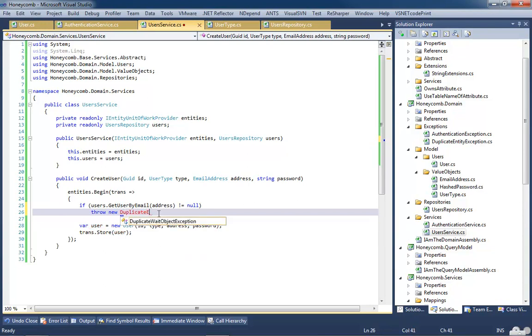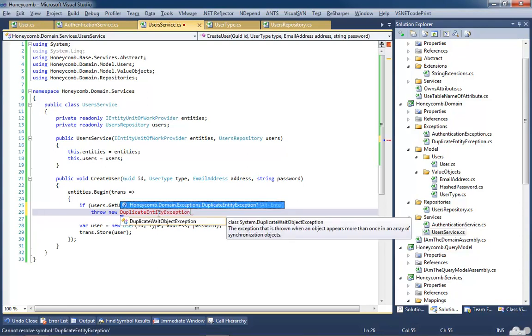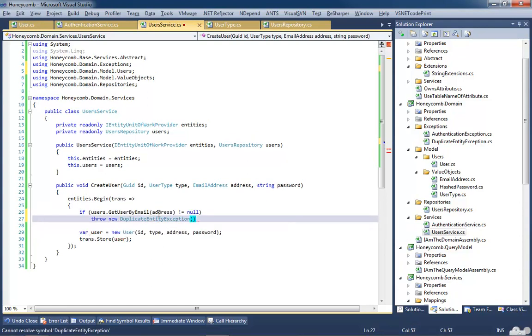Duplicate entity. I'm going to get this wrong for the rest of my... There you go. And then the message is going to be duplicate user, duplicate email found.